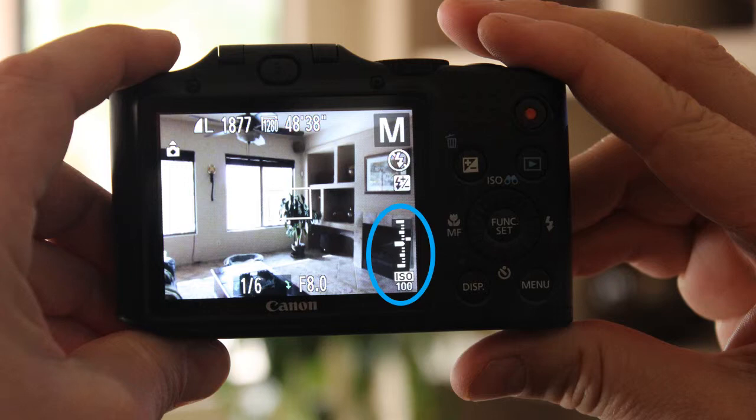So given all of these exposure controls, your camera is telling you this image is slightly overexposed. If you see that white dot on the right hand side of the meter, it's about one tick above perfectly center. Now if that tick was perfectly center, right in the center of that meter, then this would be considered a proper exposure. So with these settings, we're close. We're almost at the perfect exposure, but we're one tick above it.